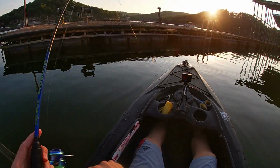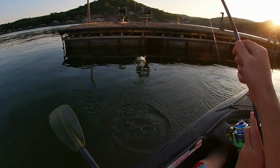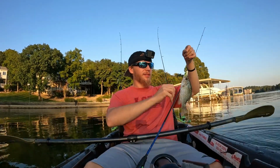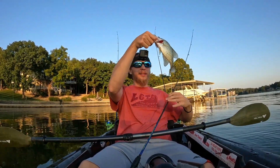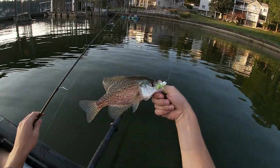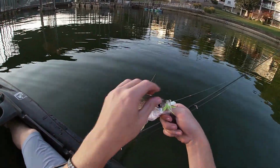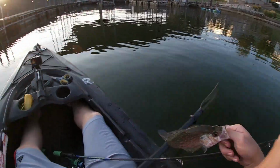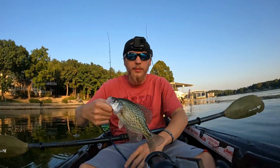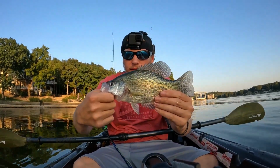There's one right there on it. Black crappie. That right there is how you shoot docks for crappie. It's not much to the technique besides getting the grip down and being able to aim that thing accurately.